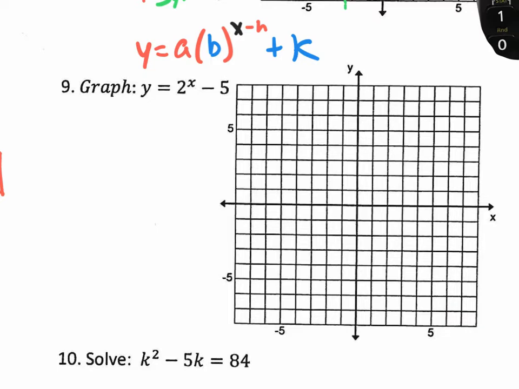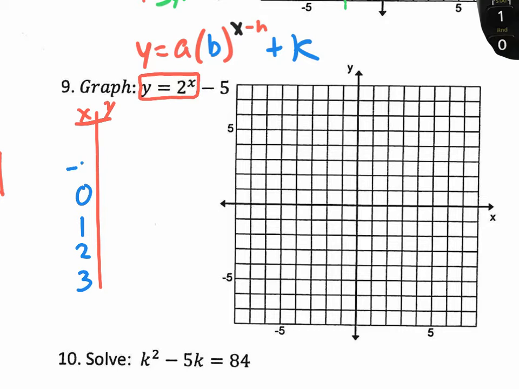We'd have to use an XY table. And back when I taught you this, I said, do the parent graph first, ignore H and K, and then do the shift at the very end. Do you guys remember that? No? Okay, well, watch me, and hopefully you do remember. We're going to do an XY table for y equals 2 to the x. And we're going to plug in some easy numbers. Consecutive easy numbers: 0, 1, 2, 3, and also backwards, -1, -2, -3.